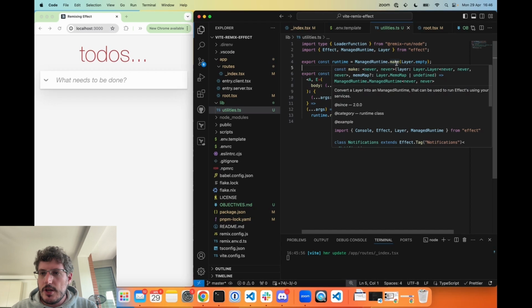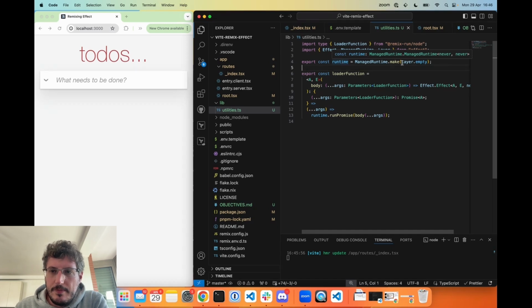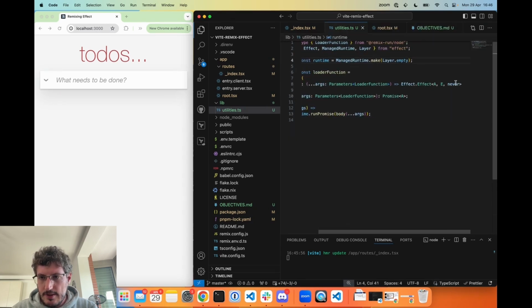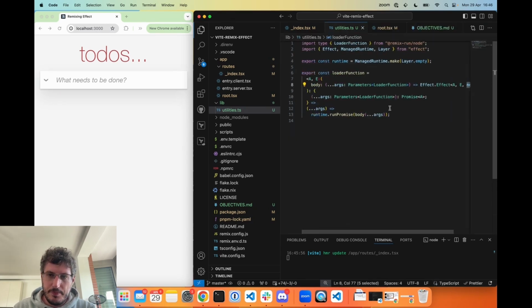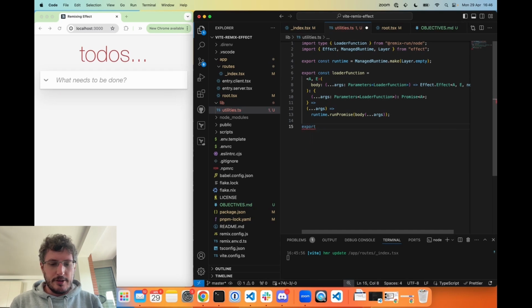Now ManagedRuntime is generic over two parameters. So in theory, if I were to do this in application code, I would just try to extract the type of environment, the type of the context from this managed runtime and propagate it into here so I could pass the thing, but I want to be even a little bit smarter. And I really fear that this is gonna backfire quickly. But let's see.